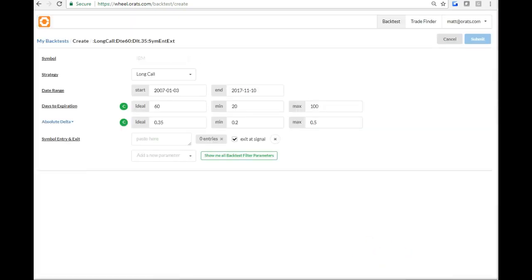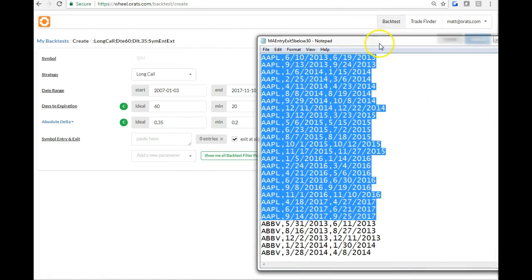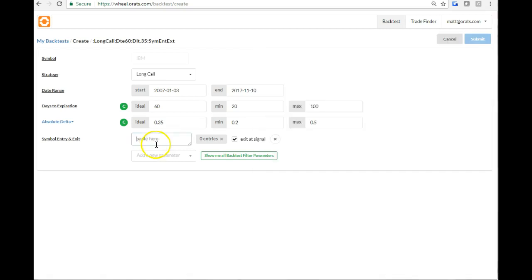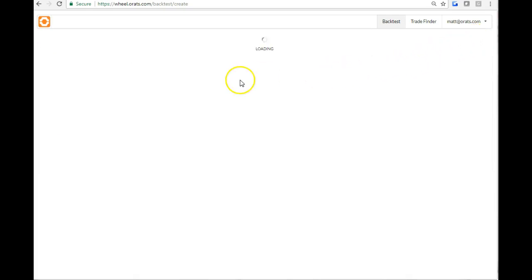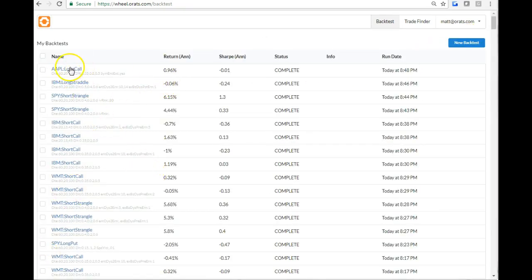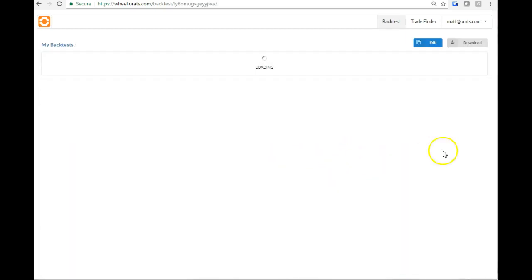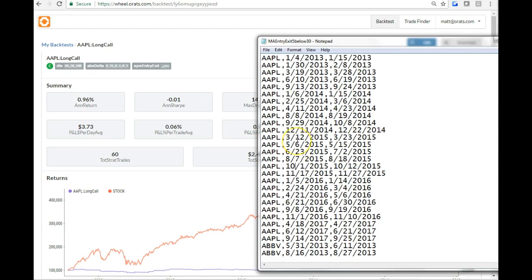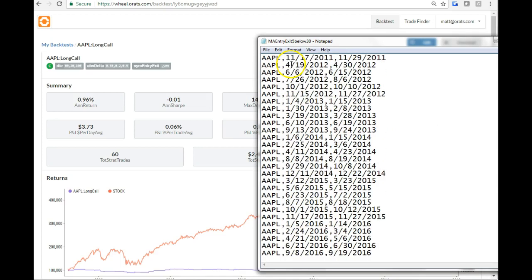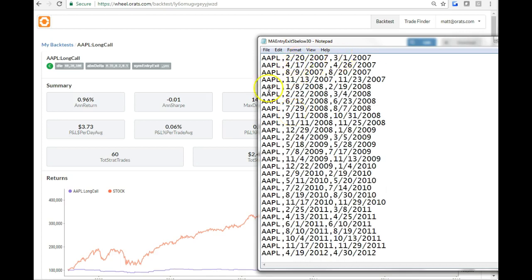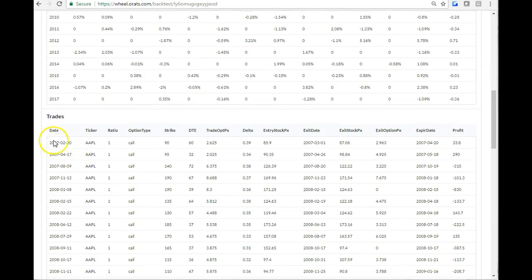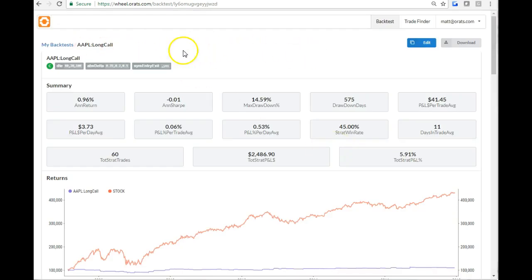I have a program that I've written that does a moving average, for example. So I'll copy those symbols in here. We have 58 entries, and let's submit that. So for that particular strategy, we could then drill down again and look at the dates in Apple that we wanted to trade, starting with 2/20 to 3/1. The first trade is 2/20 and exits on 3/1. So basically what's happening there is you're able to control when to get in and when to get out and also set the strategy. So that's a powerful new addition to the ORATS backtester.